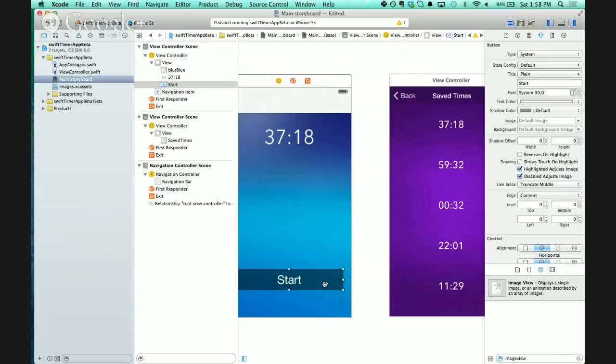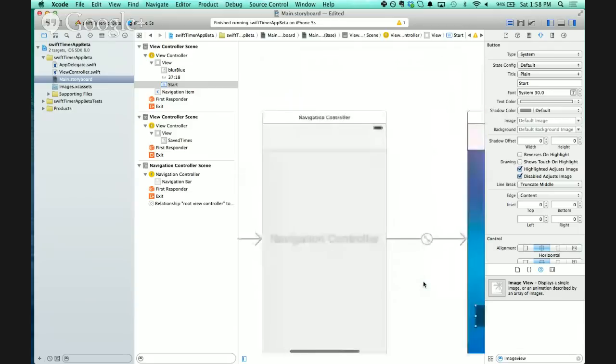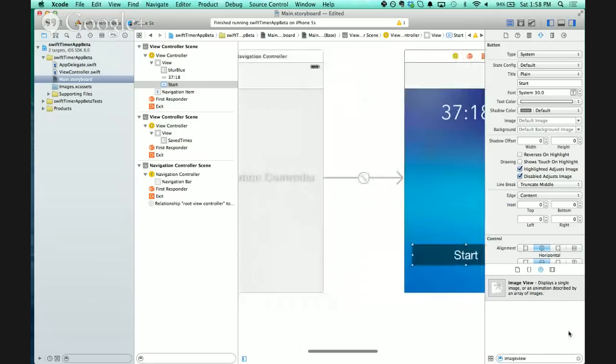All right, any questions? When you dragged in the navigation controller, hang on a second. He dragged in rather than the embed.